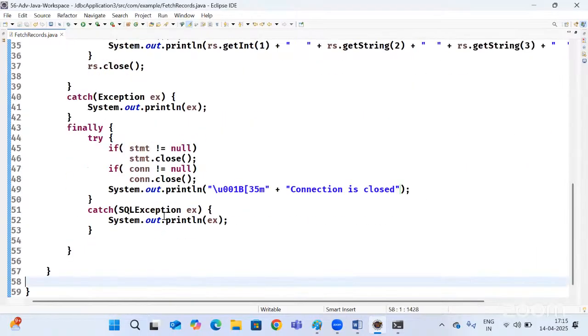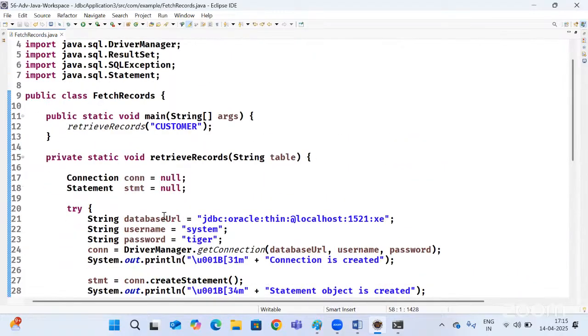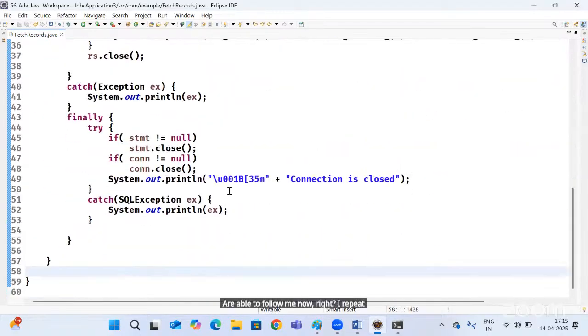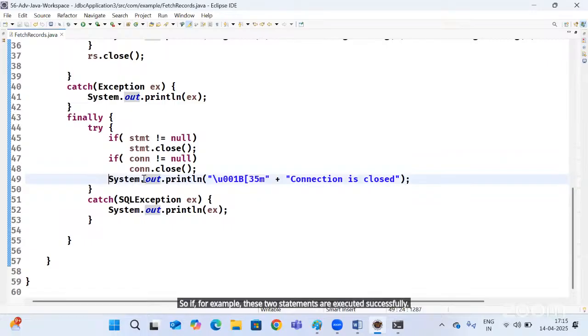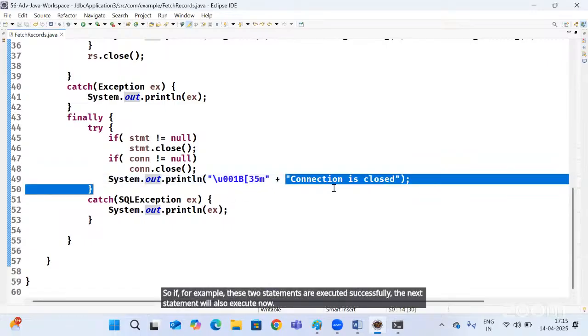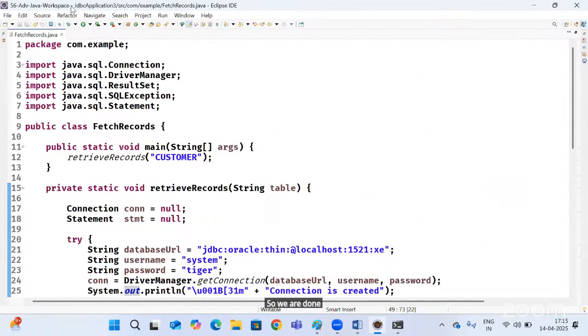Are you able to follow me now? Right. I repeat once again. If these two statements are executed successfully, the next statement will also execute now. The next statement will print what? Connection is closed. So we are done with this program now.